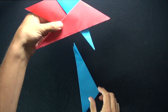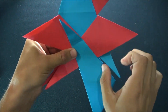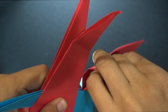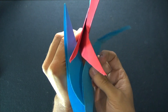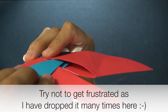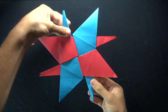Now the last piece — the corner's on the bottom right. You're adding a piece, so the flaps are going to go on the outside of the last piece you just added. However, the tips need to go on the inside of the first piece — it needs to go over the last piece, into the first piece. I like to open this up a little bit to make it easier. Hold it on the last one, and then the flaps go on the outside of the red piece, into the other red piece. Flip it over and do the same on this side. Once both tips are in, slide them through and push everything together. Take the tips on one end and the opposite tips and pull them, then do the same with the blue tips.